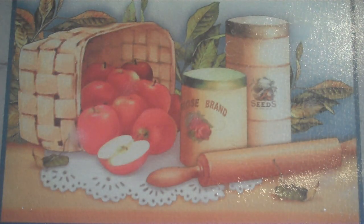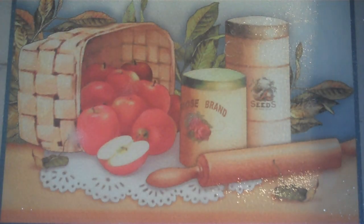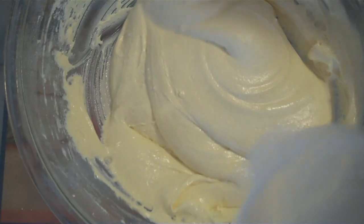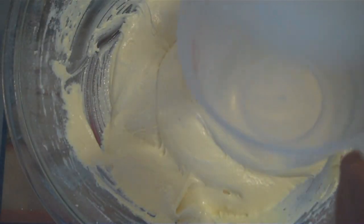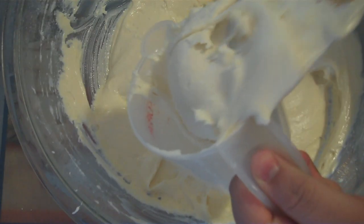So now what we're going to do is take our bowl with our batter, and what I'm going to do to make it easier to pour into the little wells, I'm going to take a little measuring cup with a little slanted tip so it's easier to pour the batter. I'm just going to put some batter in the cup, like this.